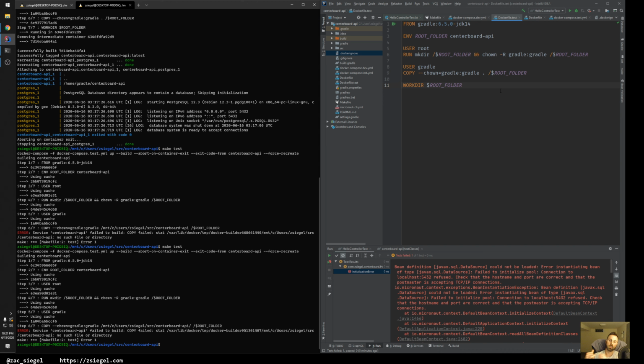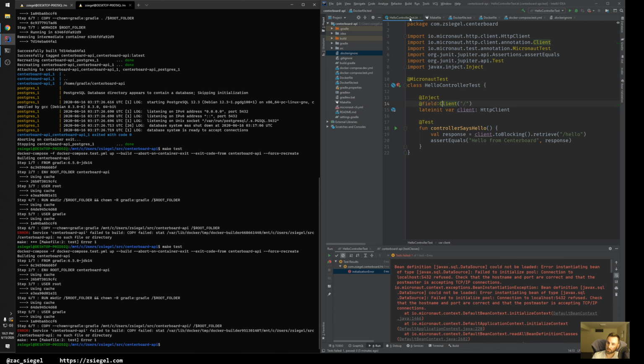So we did some more database migration stuff. We then wrote a test. Where did our controller test go? That actually spins up the embedded server and hits the actual endpoint.